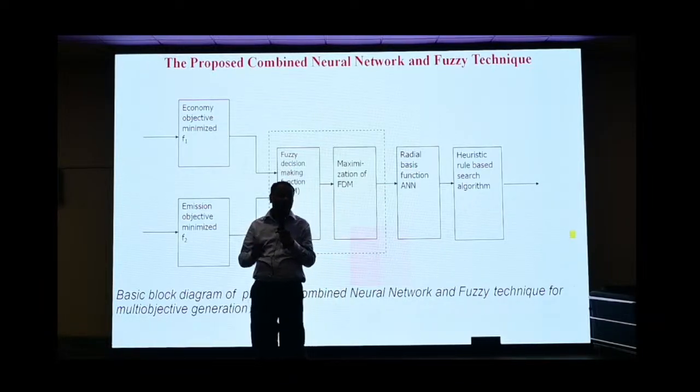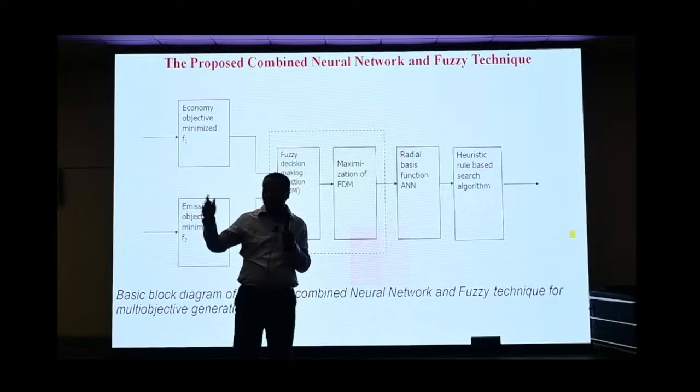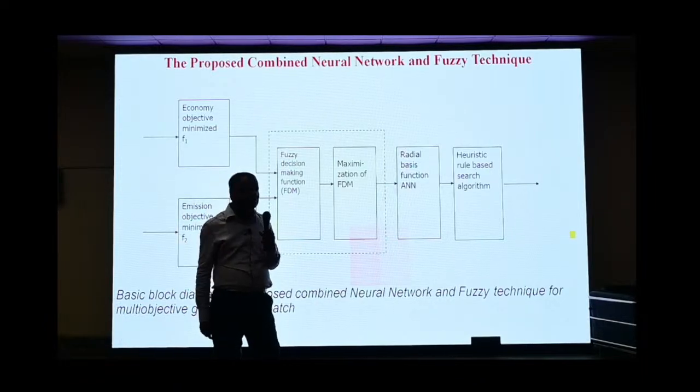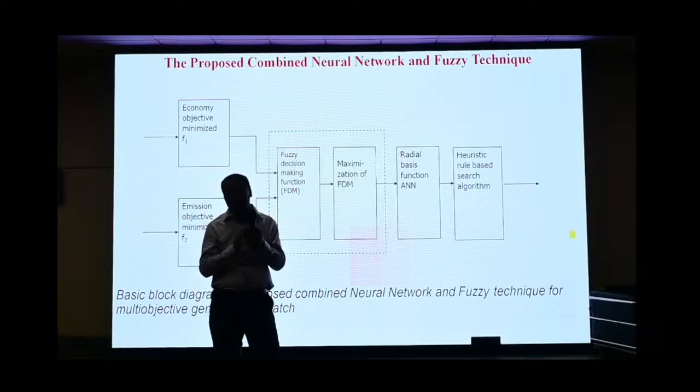Because what is a neural network? This is the input, that is the output. Then mapping is done. Once the mapping is done, it takes the input, multiplies those things, then comes out. What is the constraint I have to consider here? X1, X2, X1 is within an upper bound and a lower bound. Second one is upper bound, lower bound. You cannot expect any neural network to respect the constraints always.